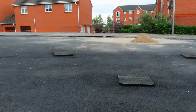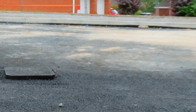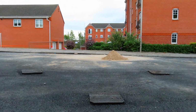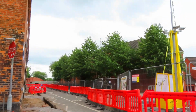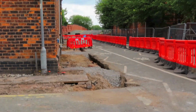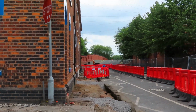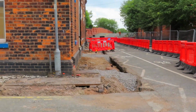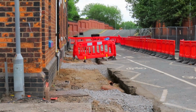You get a better view of this side. You can see how proud the grids are, how much has got to go in. You get a better view of it, it's just stone down on the path at the moment, so presumably they're going to re-tarmac that the same as this side. So they are actually doing the path all the way up to the bridge. Heaven knows what they're doing here. I mean, a right bloody mess all the way up the street here. Whether this is to put more cable in or something else.